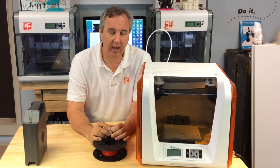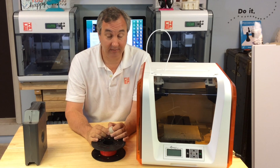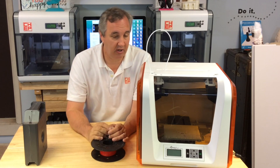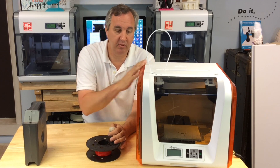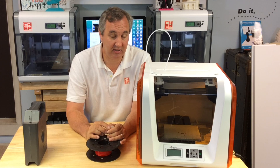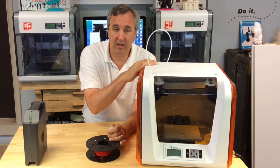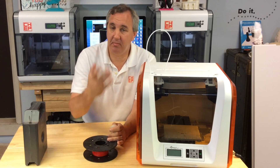I actually took my 1.0a and I have now reflashed it — so stay tuned, there's more details on that and why I did it. It wasn't just to save money, there was a legitimate reason. So anyway, overall I can definitely recommend this printer if you're just getting started, if you're a beginner, or you've got some kids at home and you want to introduce them to 3D printing. But just know that six months to a year down the road, if they don't have new plastics or if they haven't lowered the price of plastics, it can get very expensive and you'll be very limited. So you'll probably end up selling it and getting an open source one. That's my summary — I hope that helps you guys out in making a decision.